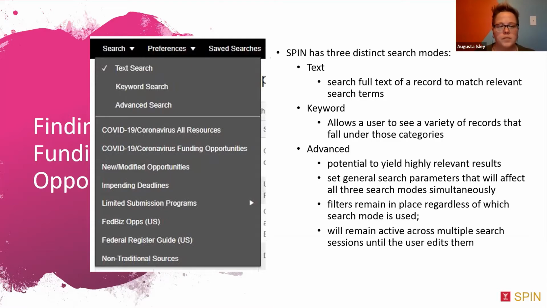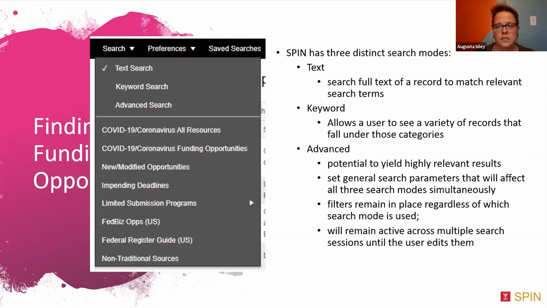FedBizOpps is actually the website that is for federal contracts. And so this is a curated list of federal contracts. The Federal Register Guide is actually pretty interesting. So the Federal Register, if you don't know, is a daily publication from the government that puts out all manner of federal news, including funding opportunities in full.